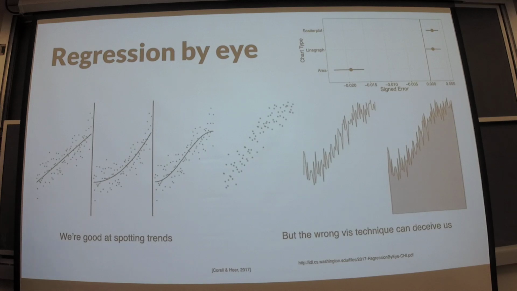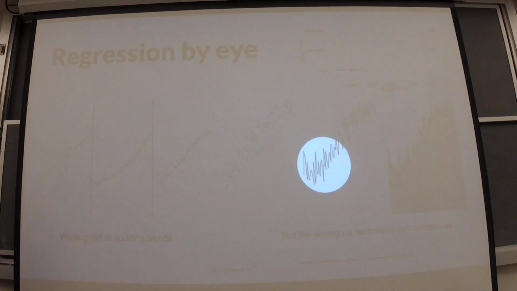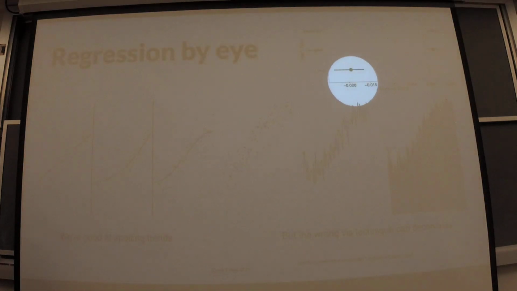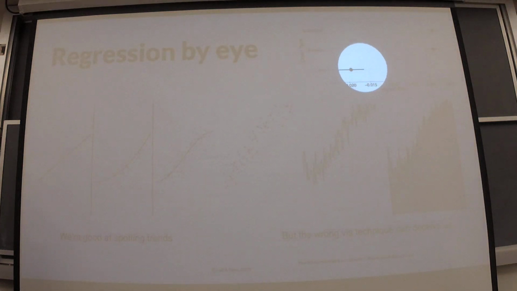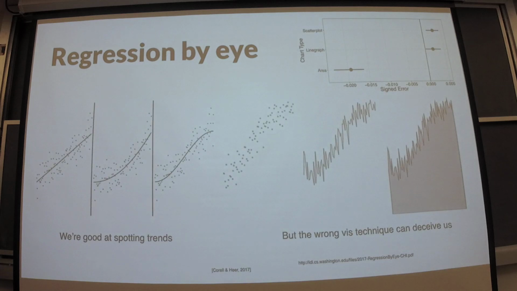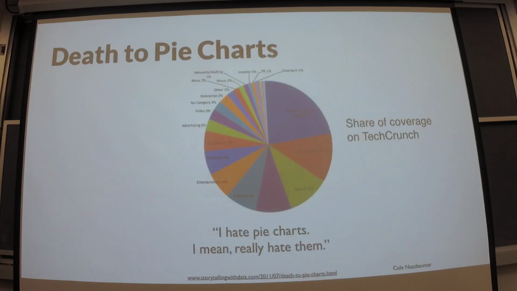But then this paper looked at whether this is something that we can do with every visualization technique. They tried three different things: the scatter plot, as I'm showing it here on the left, then this line chart, and then this area chart. Based on what I just told you earlier about within-the-bar bias, which of those three is not going to work out all that well? The area chart. Yes, they did actually show that the area chart also results in a pretty significant signed error, whereas the other two had a much, much smaller error. So it matters which visualization technique you use because of these kinds of biases that appear.